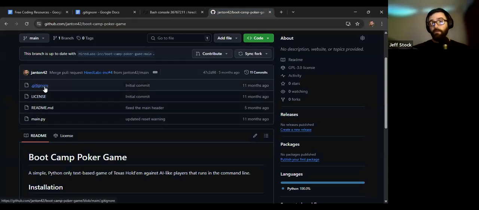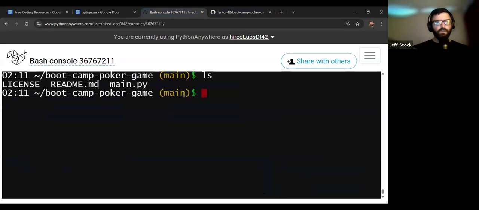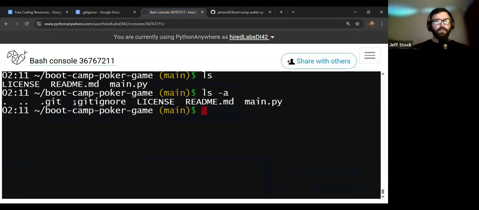You see, it doesn't have a .gitignore. Well, actually, no, hold on, it does. ls. Boom, does have the .gitignore. I forgot the -a flag. So it's got the .gitignore. So it's already in there, so we don't have to add that. That's already part of the repository. It goes up and down with the repository, so it doesn't need to be added to or changed. And so we're good to go.